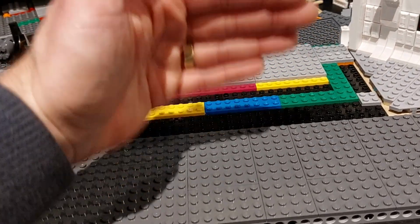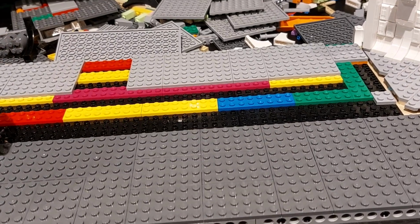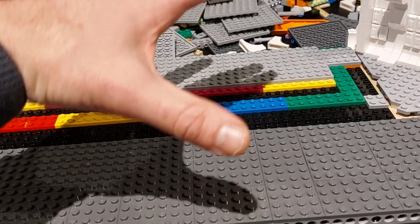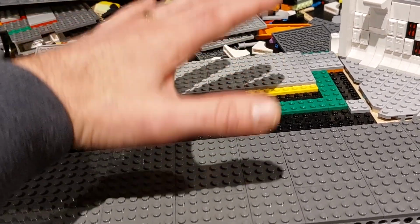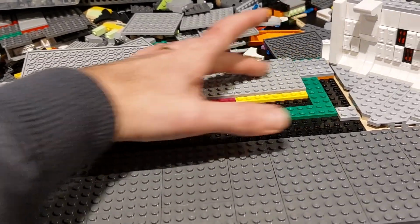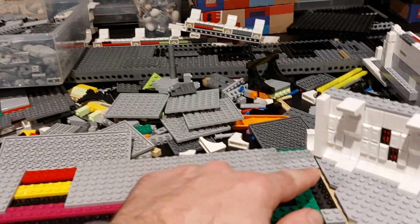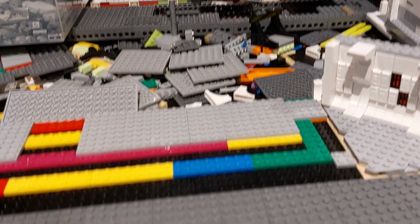By the time I've put the curves on there as well, that's probably going to add another 6 studs to it possibly, but all in all I think we're in the low 30s for the corridor section. So what I'm going to do now is build the wall back up on this side. They have peeled off nicely, so all I have to do, I'll put the curved slopes on the very bottom, and then the other parts will rest on there.